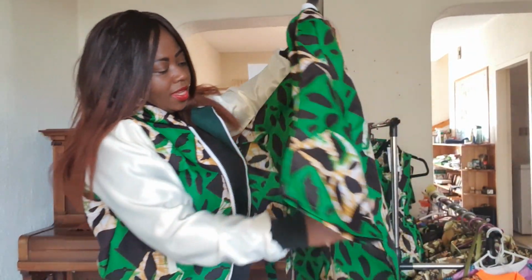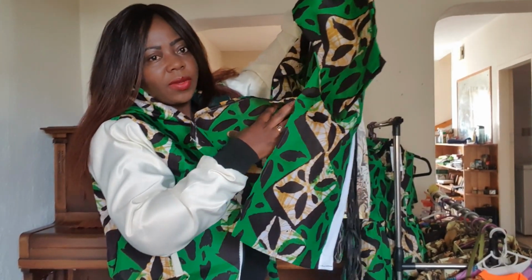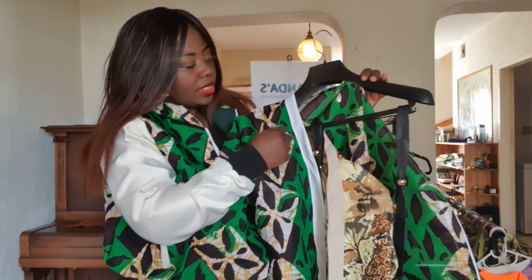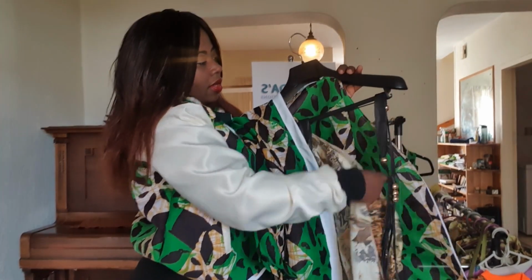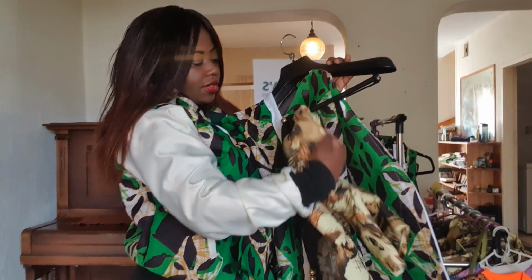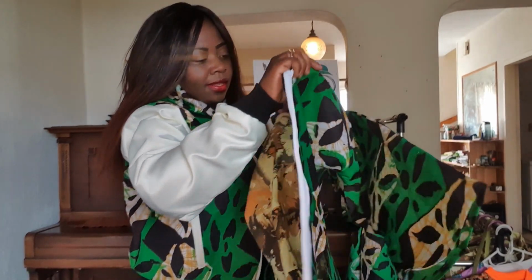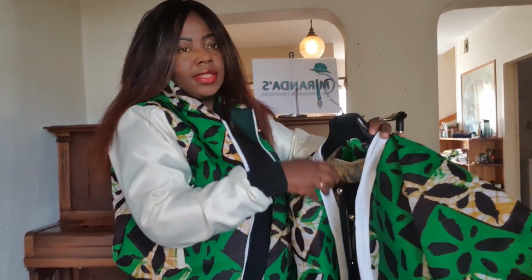what are the big five? So you have the lion, you have the rhino, you have the buffalo, you have the giraffe. And I like the fact that it has slits all the way to the waist, and I decided to put this white detail. And they're going to use a belt to just cinch the waist in.